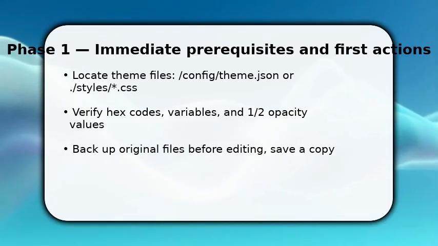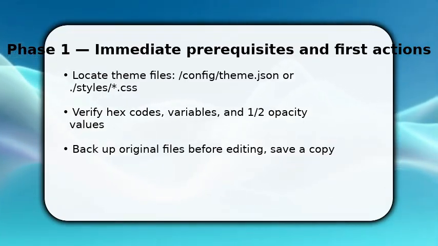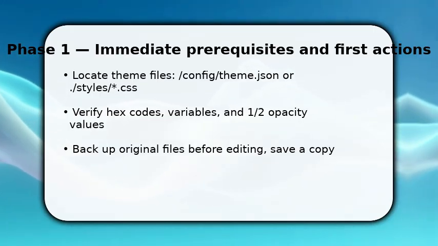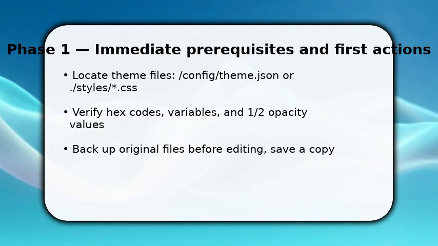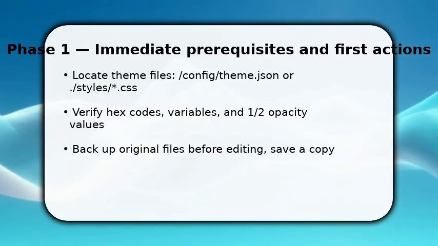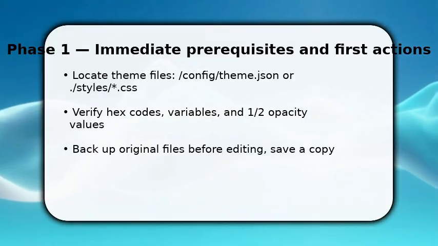You start by opening the app's theme files. This is where colors are defined, so it matters. Inspect theme.json or the main CSS for variable names and hex codes. Make sure variables match across files. Once done, run a quick search for duplicates or typos because a single mismatch breaks cascades.